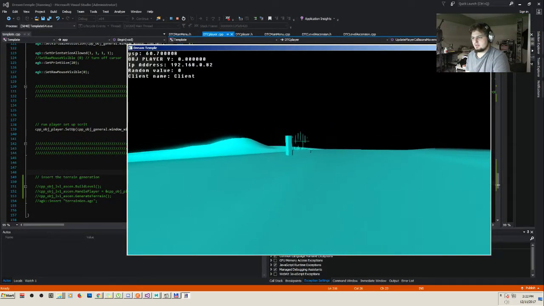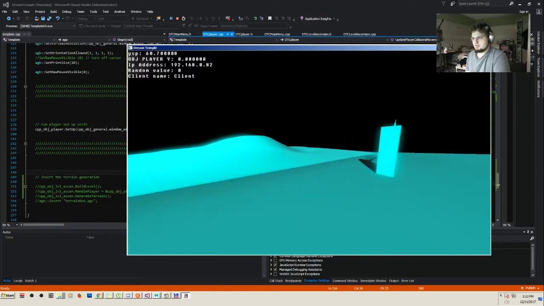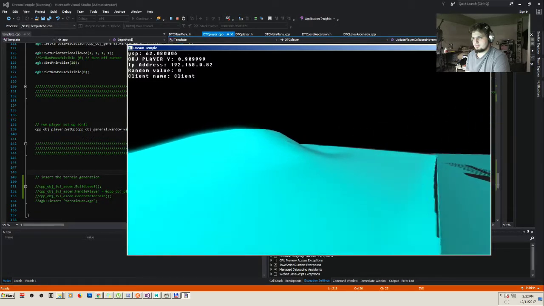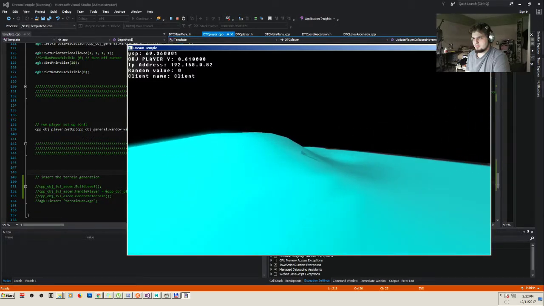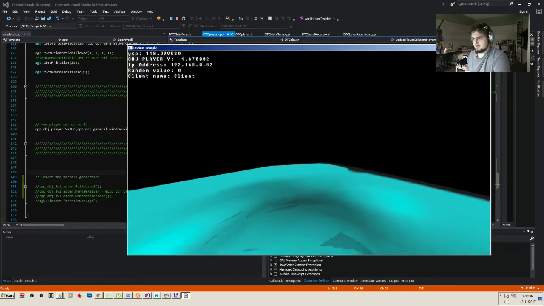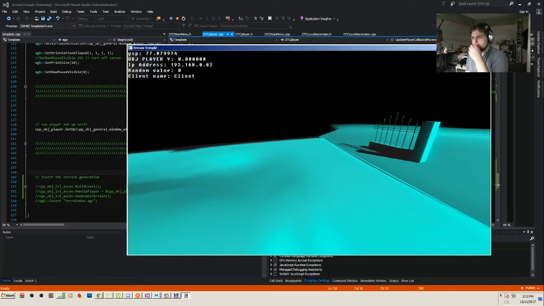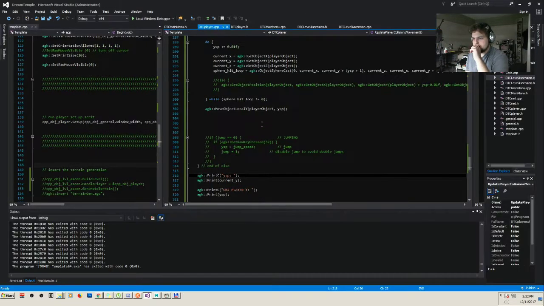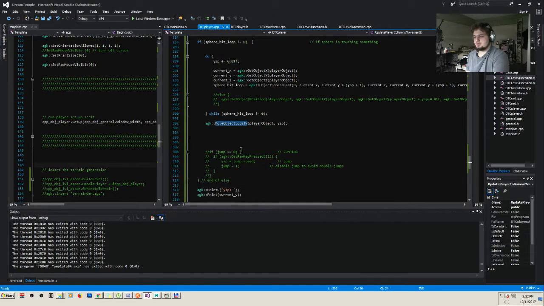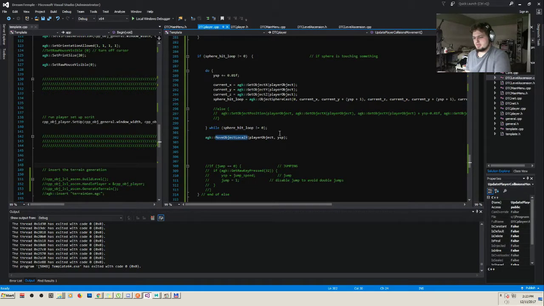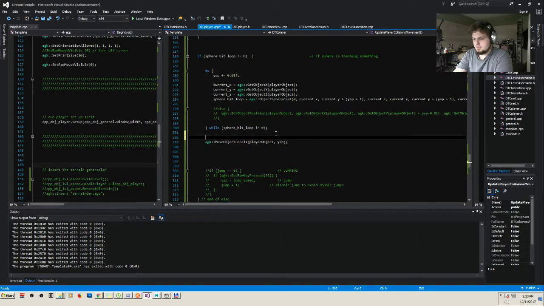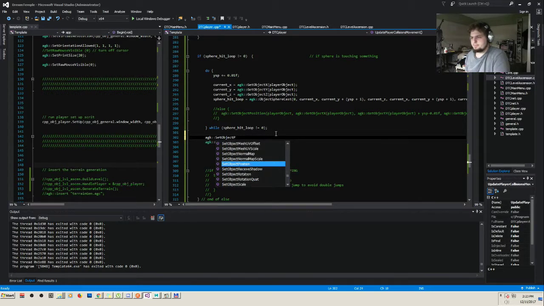Okay, YSP. Oh. Okay, are you seeing that? Object player Y remains at 0. So that's probably because I'm using move object local Y instead of AGK set object position.